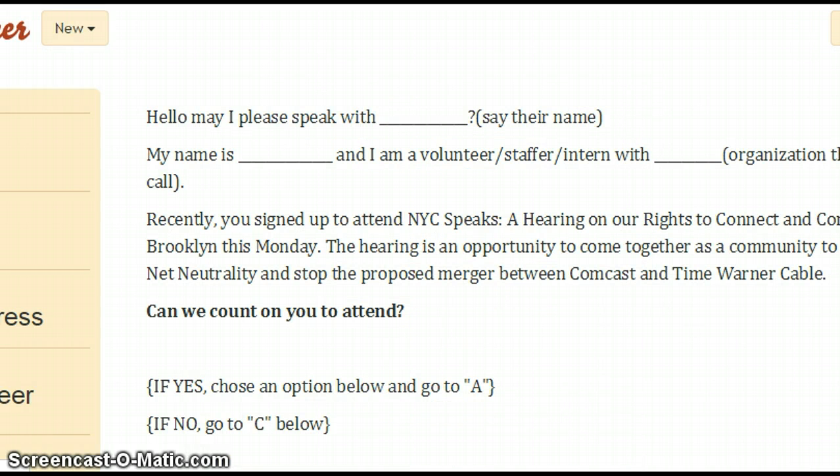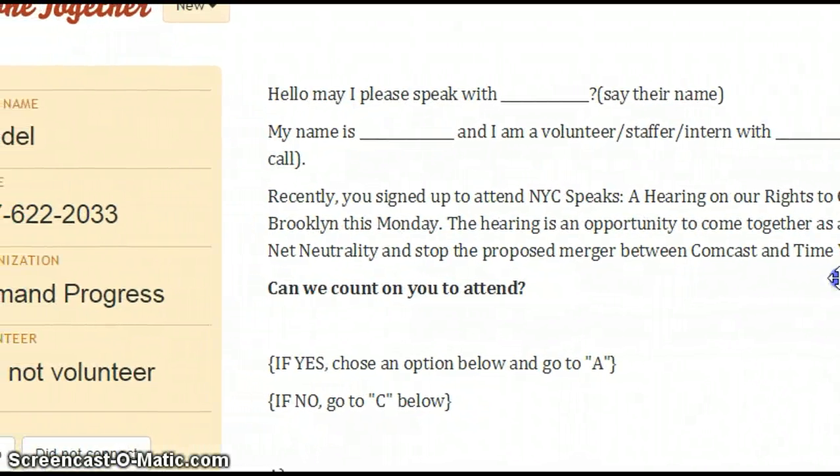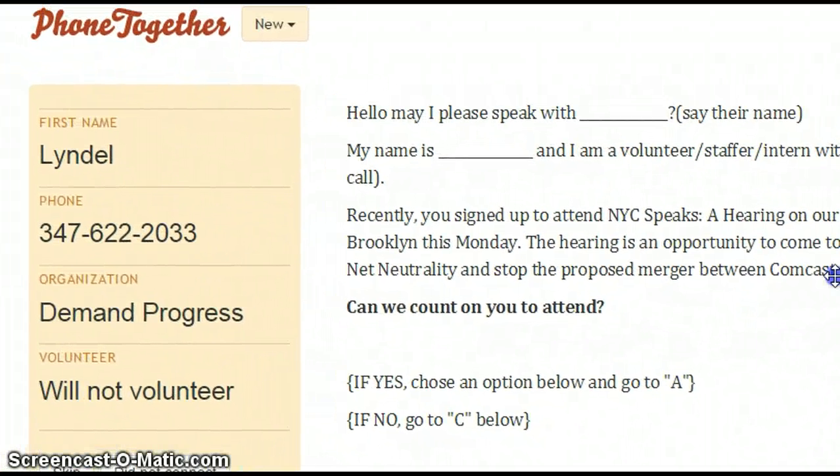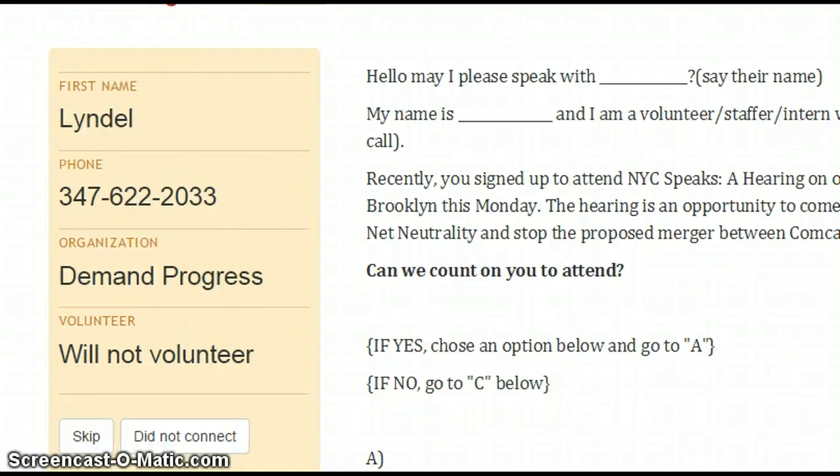Okay, so what you see here is essentially the script or a piece of the script. The particular video, I'm going to pan it around here so you see everything. But essentially, when you log in, your computer will show both the script on the right side, and then if you pan to the left, which I just did, you'll see some information that's pretty critical to your calling. Okay, so I'm going to just quickly explain both.